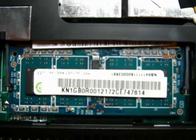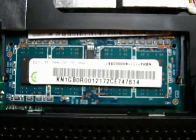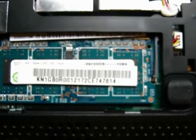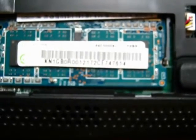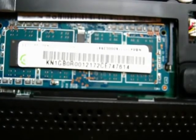Windows 7 requires a little bit more than the 1 gigabyte that comes with these computers — it's just barely adequate to run Windows 7. The most you can go up to is 2 gigabytes, and I got the 2 gigabyte card from Crucial for about $13 with free shipping. Can't beat that.